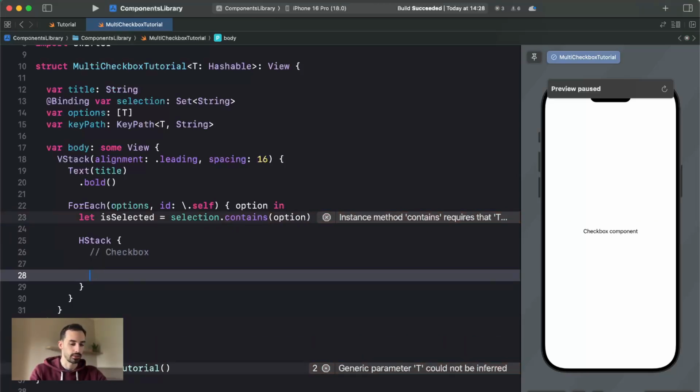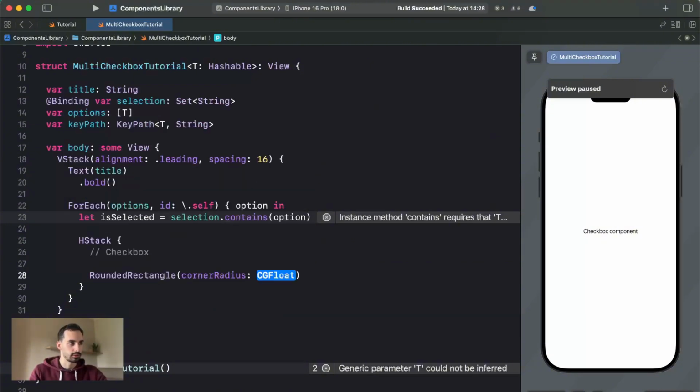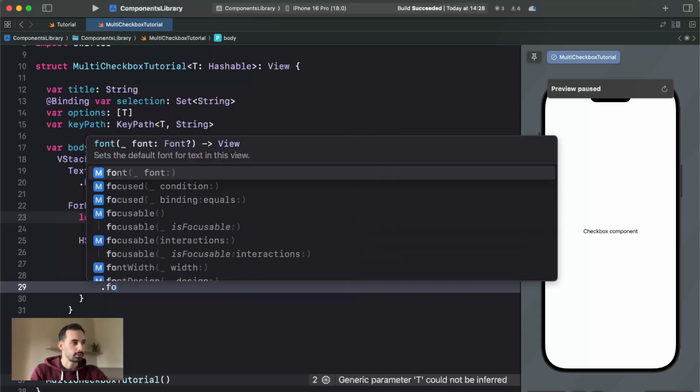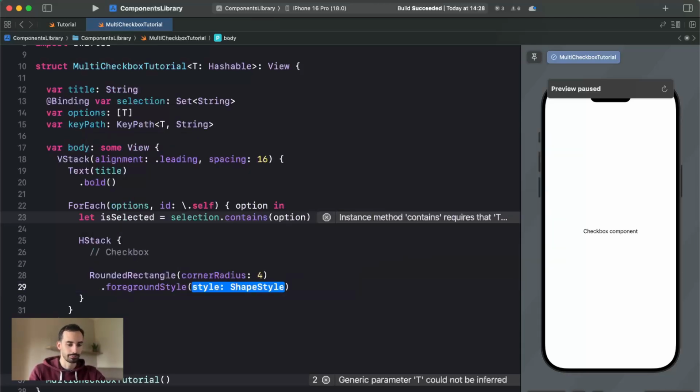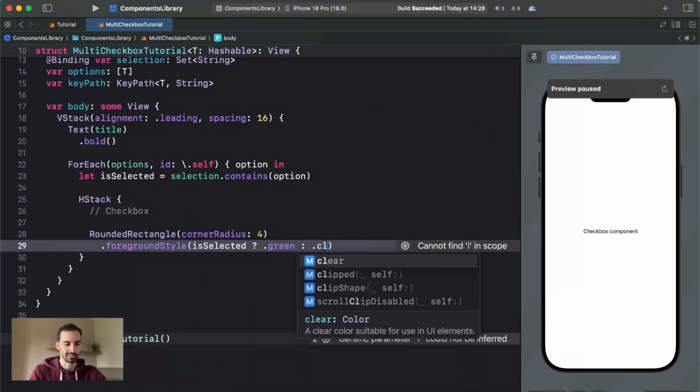So we can say rounded rectangle corner radius 4 with a foreground style of if is selected it is green, otherwise it is clear.